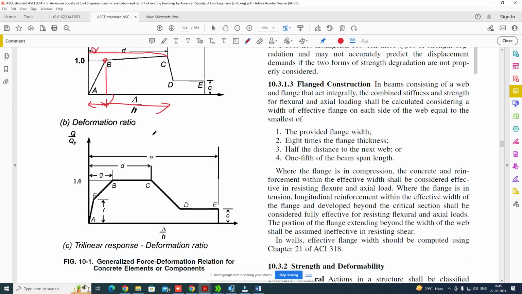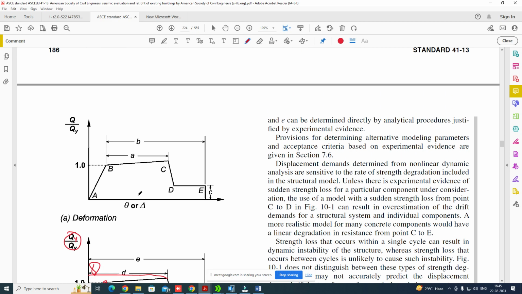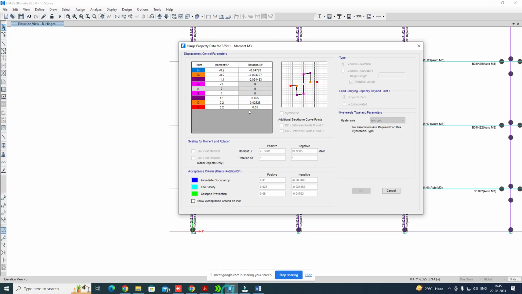Here you see, the B limit is till this point, from this point to this point, but the software has given the limit up to this point. So you have to deduct this much to get the value given in the software. That's why there is a difference.